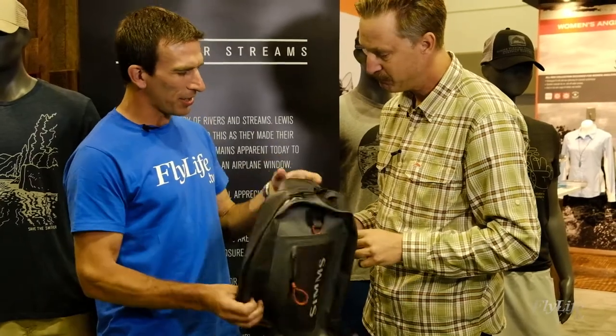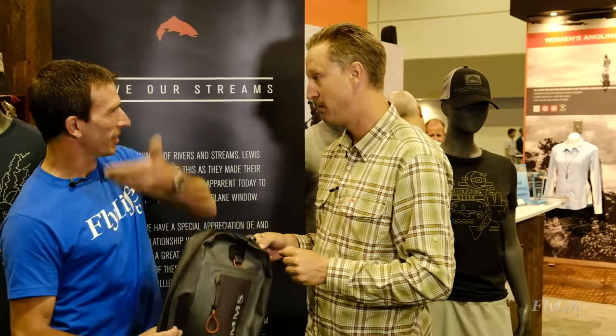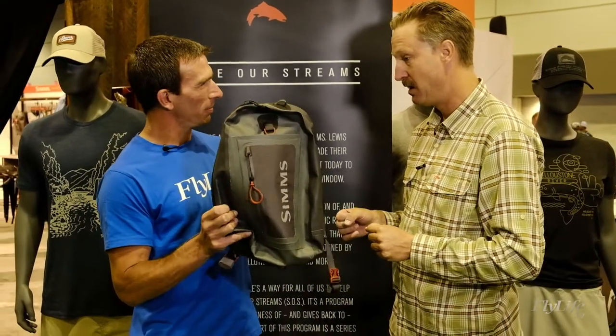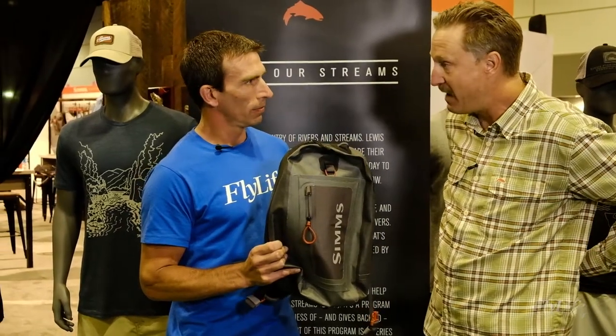I've noticed the orientation of the way the sling pack sits on the back has changed too. The old one used to sort of sit across your back and slide down to the lower back, but this one sits more central — nice and high in the middle of your back. With the new design we've really worked on the strap to make sure it sits pretty flush to your back so it doesn't feel like it's moving around. Little improvements like that we try to do with every new line launch.